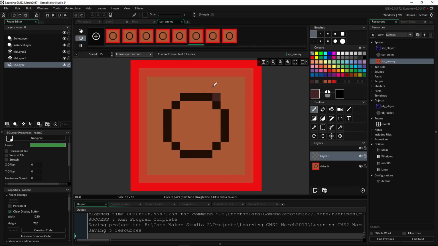Or actually, how should we do this? We could just have it looking different. Let's make this one, instead of circles, going outward. So we're just going to left click and draw while it's animating, and it'll create our animation for us. There we go. One for up and one for down. Now we've got some sort of simple animation.